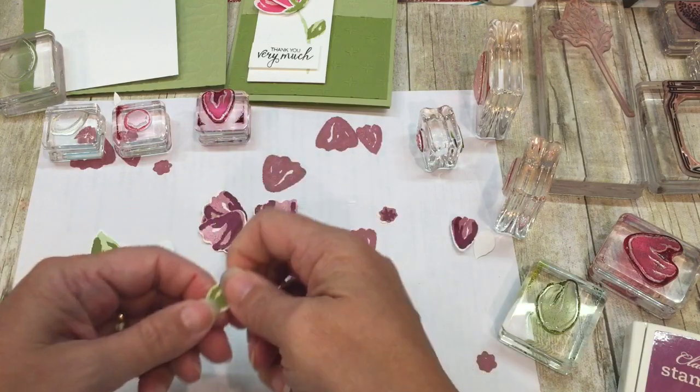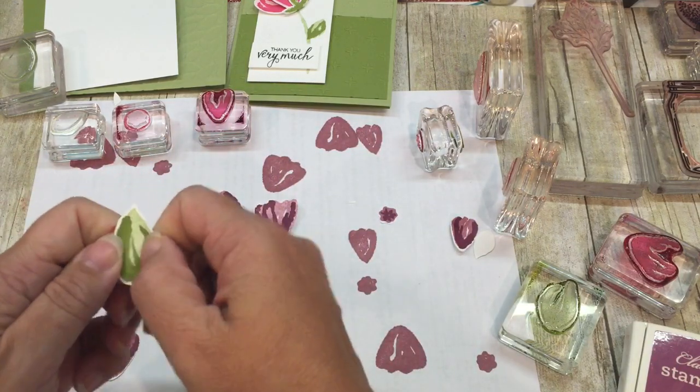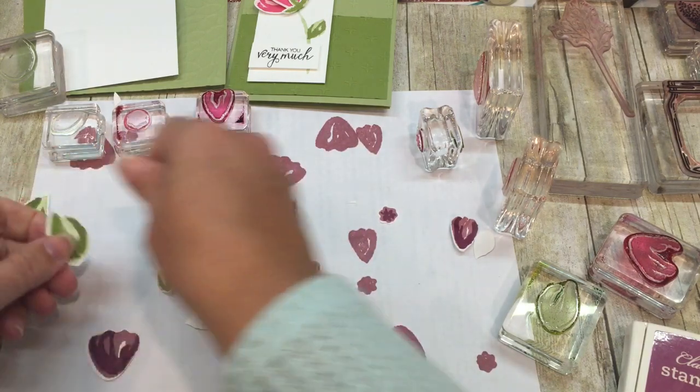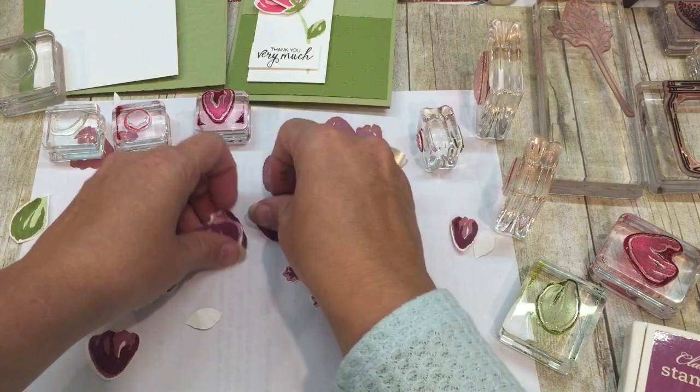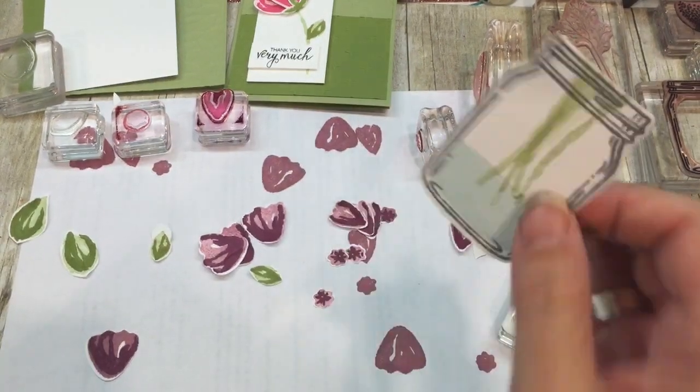Okay. And I, of course, have to do my leaves. Everything needs a little wiggle. I'm telling you, it adds so much. You'll see. Okay. So then to assemble this, it's really easy. But first I gotta die cut my piece. I'll be right back. Okay, let's put it all together.